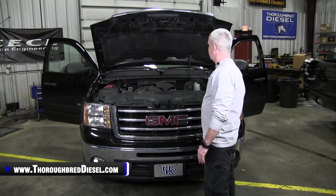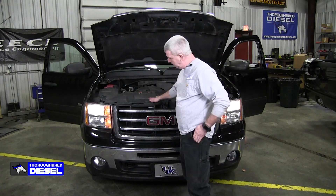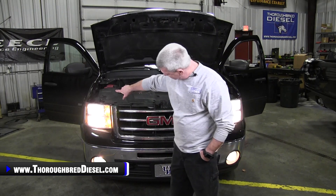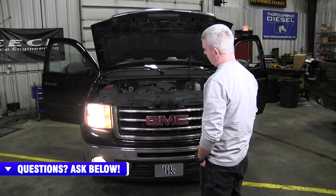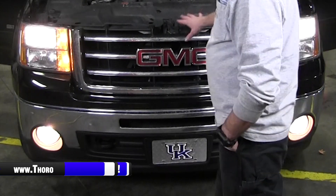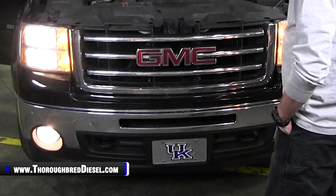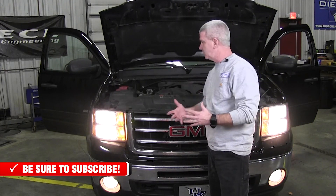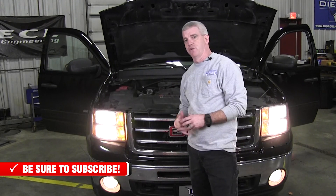All righty, moment of truth — let's show you what this looks like with the all lights on feature enabled. Go ahead, Dylan, and turn the truck on. This is low beams. Flip on high beams — there you go. All lights on: low beams, high beams, and your fog lights are on as well. Dylan, take it back to low beams and then hit the fog lights. Our fog lights still work independently of the switch — they work on low beams, so we can turn fog lights on with low beams, no problem. Click it over to high beams and as you go back to high beams, you will have all the lights on. Cool little thing — it's cheap, it's easy, it's a really nice upgrade for these trucks. Something that's been really, really popular for us — the all lights on feature from Fleece Performance.